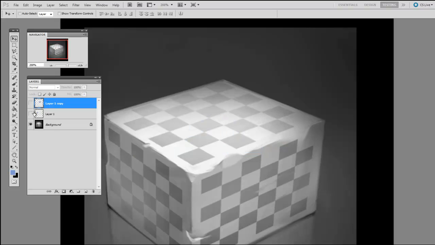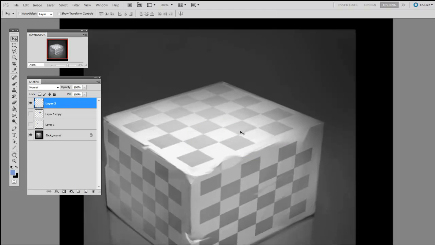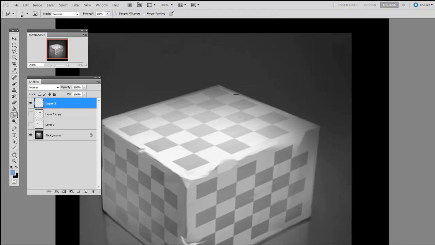I'll hide both of these blue layers, make a new blank layer. This happens to be set to normal. I'll use the smudge tool, set to Sample All Layers, and I'll begin smudging what looks like the background. So here I can make an edge look as if it's being distorted or potentially even on fire, when there's not any actual paint on this layer.